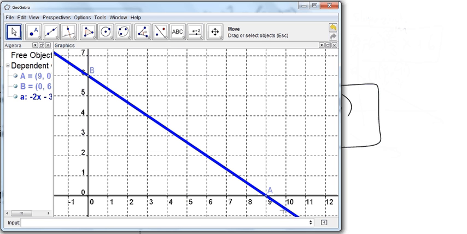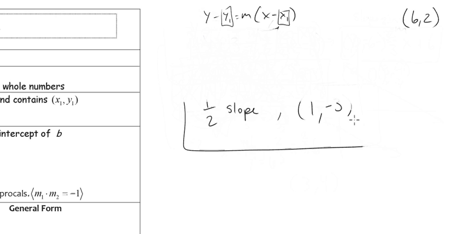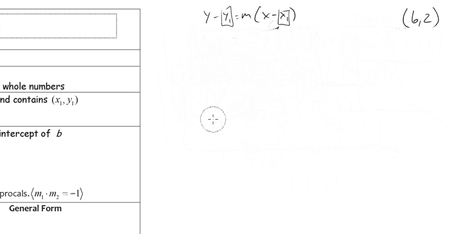We would need to be given information about a specific point to have it go through. So let's rewrite this in point slope form, but going through the point 6, 2. The screen's going to disappear, but remember we're going through the point 6, 2. The line we just had on that other screen had a slope of negative 2/3, and we saw that it went through the point 6, 2. And now let's convert that to point slope form.